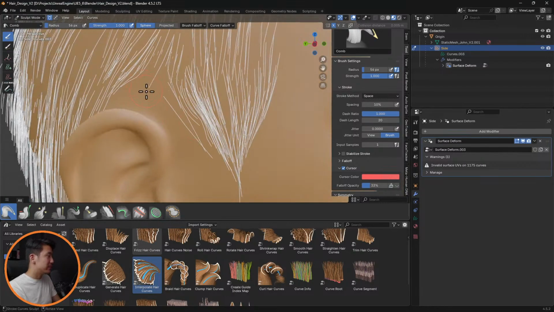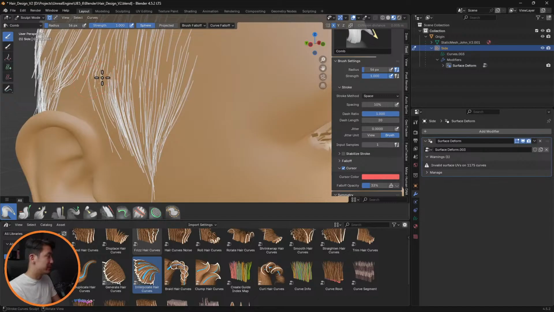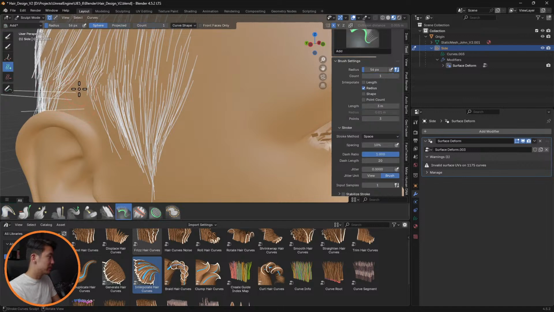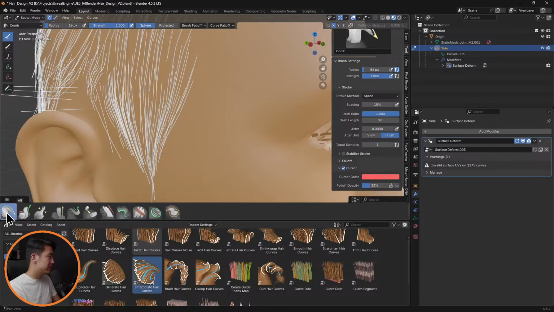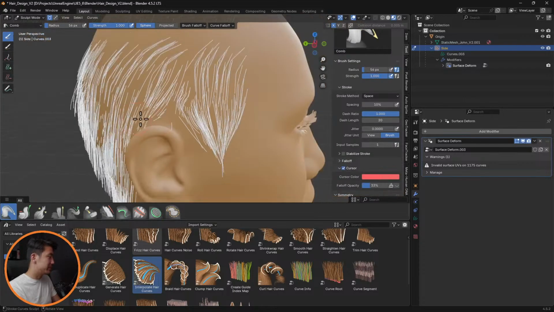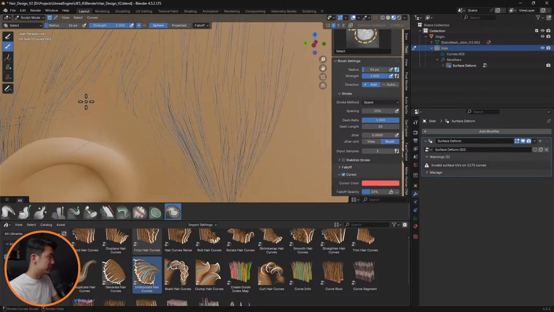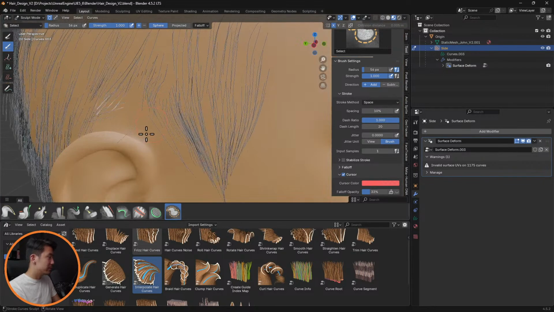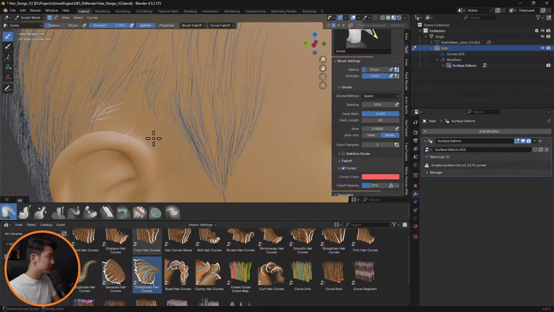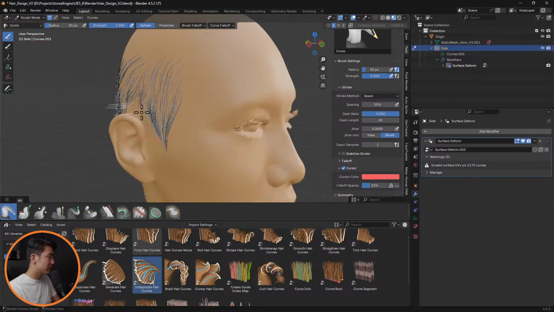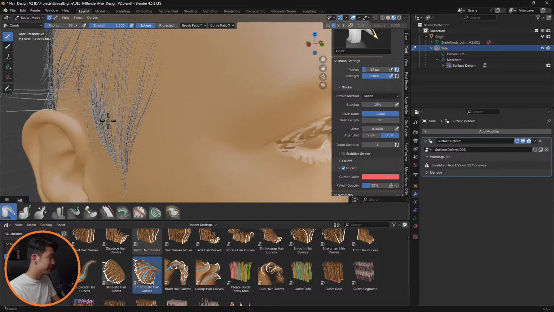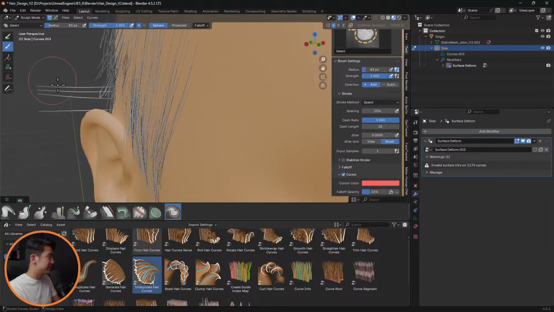But this part I need to fill in a little bit more here. For this area. Yeah. Just a little bit. And use the selection. Is this selection good?